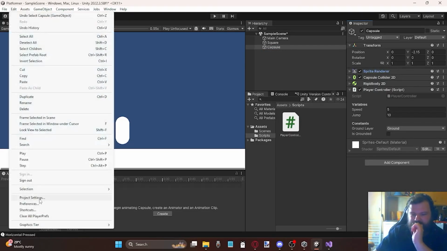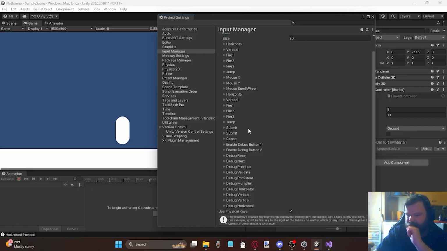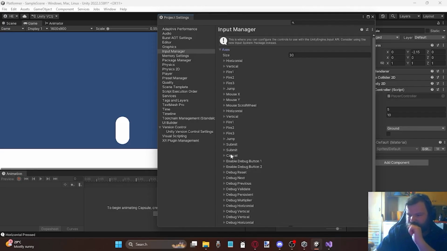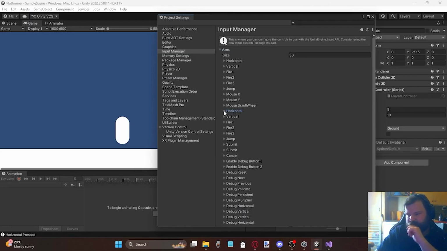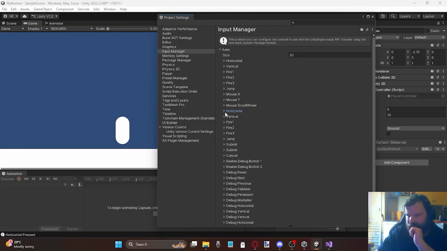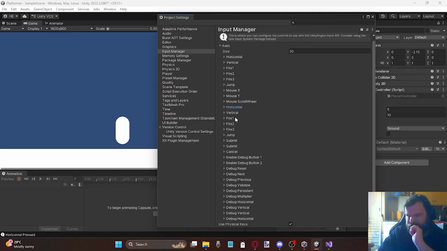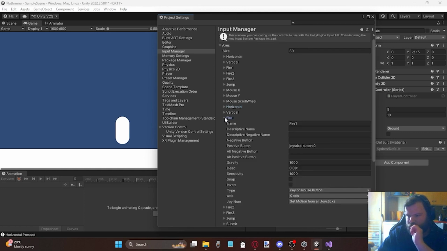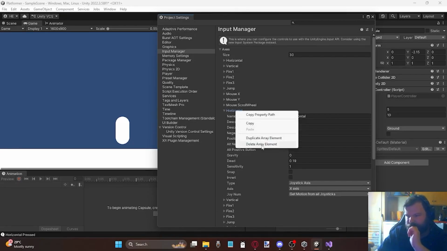I want to check something real quick. Project settings, input manager. I have 2 of these.